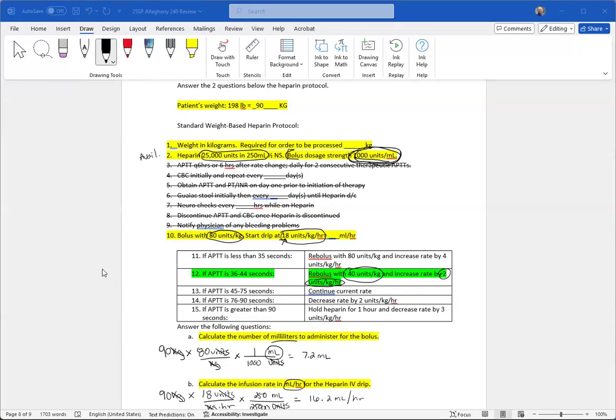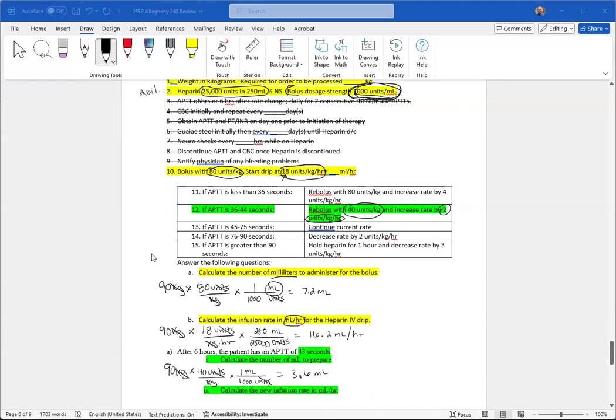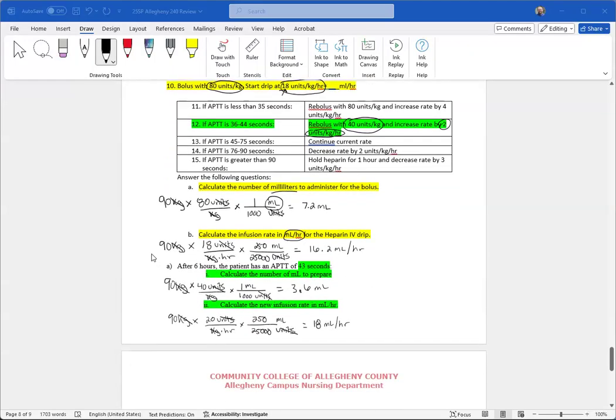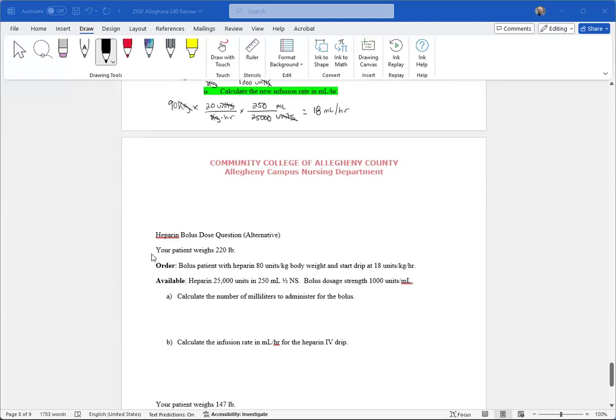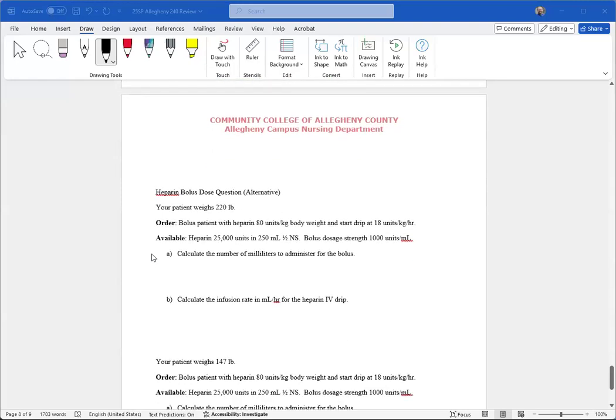And then I crossed out the other things that are not important for answering these questions, because we're worried about the math. We're not worried about the actual protocol and procedure, which is why I rewrote it in a different capacity in the segments below, so that we can see what that looks like. So let me go to what I hope to eventually convert these into.